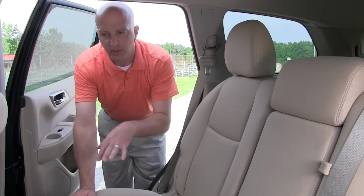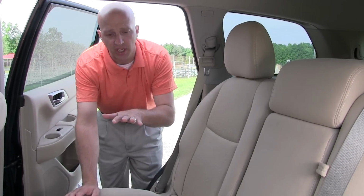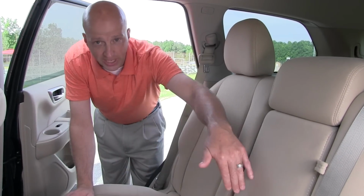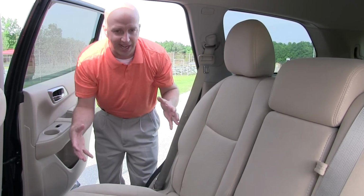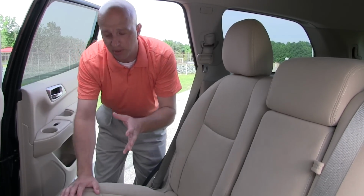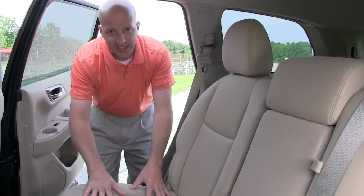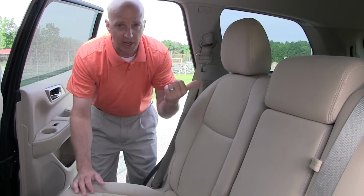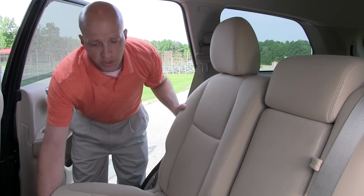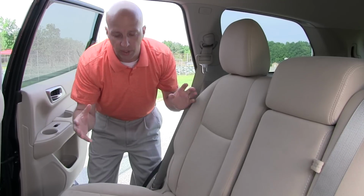The seating layout for this vehicle is two up front, three in the middle, and two in the very back. Decent numbers. One thing you'll notice in the second row is the full bench style, which doesn't give you any ingress through the middle, so you're going to rely on the sides to get to the back seat. Before we get there, legroom numbers: around 40 inches here, 30 in the very back. So we slide this second row forward just a hair, giving you better numbers in the back. The way you do that is simply pull the bar here and slide it forward and backwards, making these numbers around 35 inches, equal all the way around.